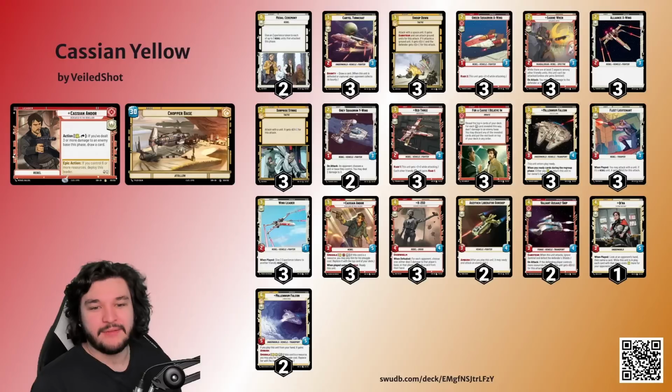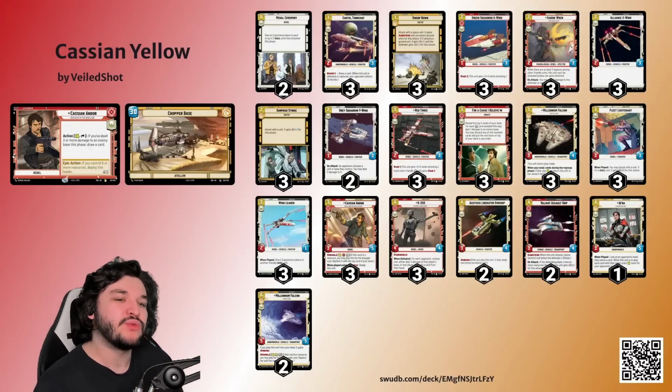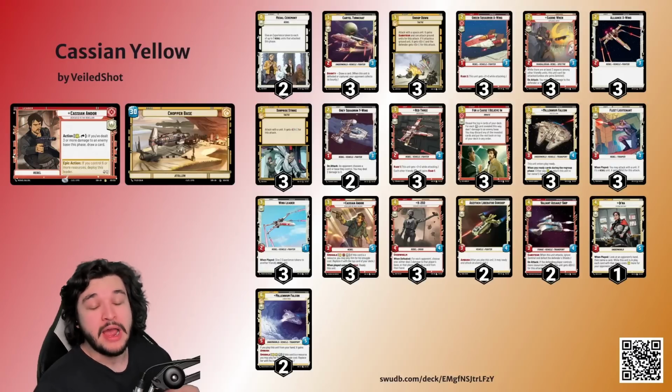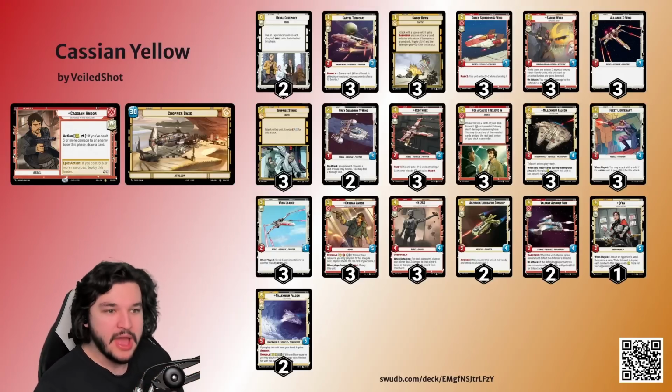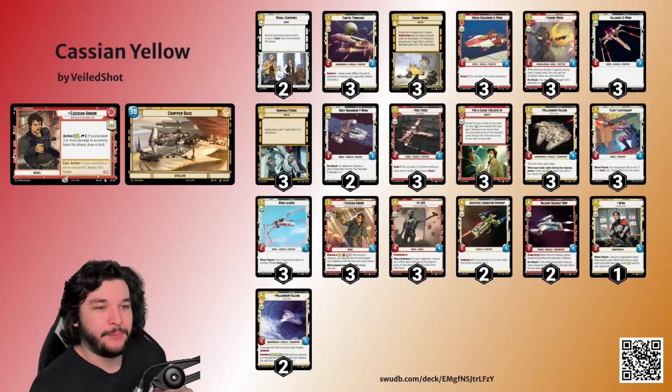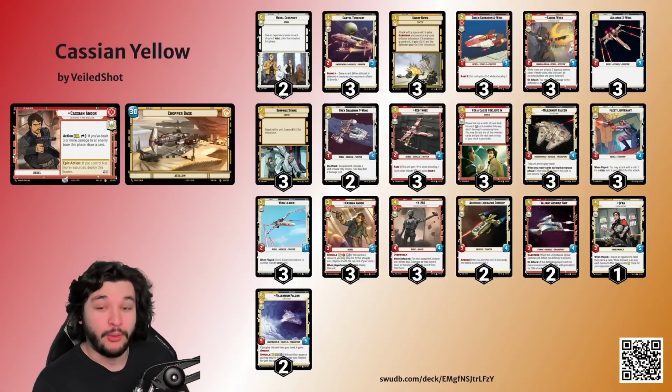And because we have the Y-Wing, the Valiant Assault Ship, and the Millennium Falcon, you have a way more consistent space focus, right? If you take away all those cards, then you're really having to put more ground units in your list, because there's just not that many space units to choose from in set 1. So that's what's changed with Cassian Yellow. And out of any list, the space units for Cassian end up being really important because they guarantee that you're able to draw some additional cards.